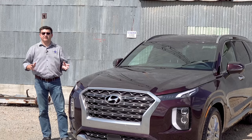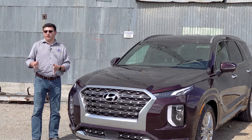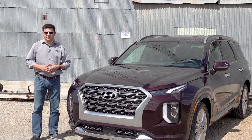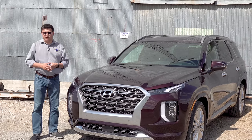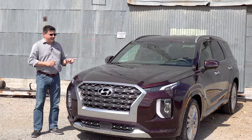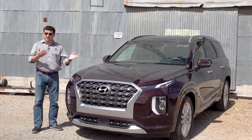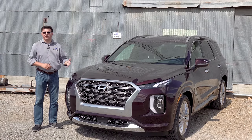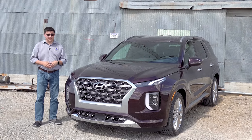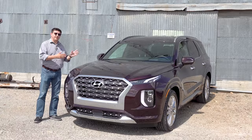Pricing for the 2020 Palisade is surprisingly aggressive. This will start at $31,550 plus destination, or $33,250 for the base SE trim with all-wheel drive. The SE trim is very well equipped. The SEL, which will probably account for the bulk of purchases, starts at $33,500 for front-wheel drive. The interesting takeaway with the Palisade is that I had expected it to top out much higher than the Kia Telluride, but in reality it starts less expensive than the Telluride and the Limited trim is right around the same price. Absolutely fully loaded with all-wheel drive, this comes in at $46,400 — notably less than top-end models from the competition, even though they may not have all the same features and room we find in the Palisade.